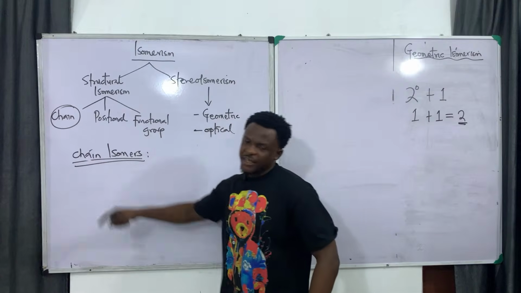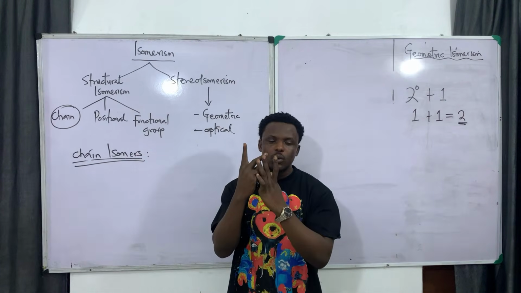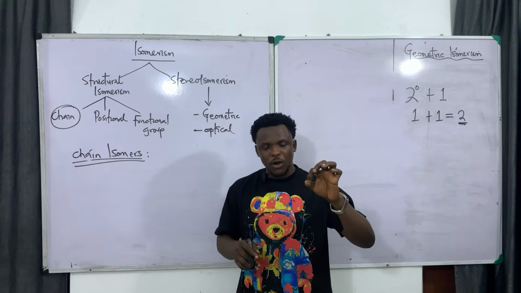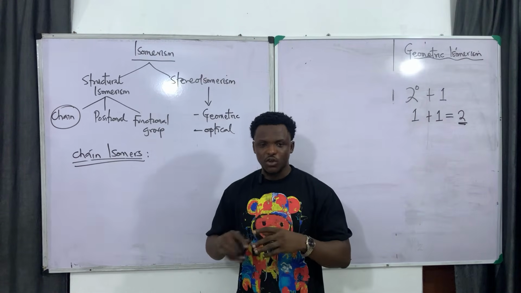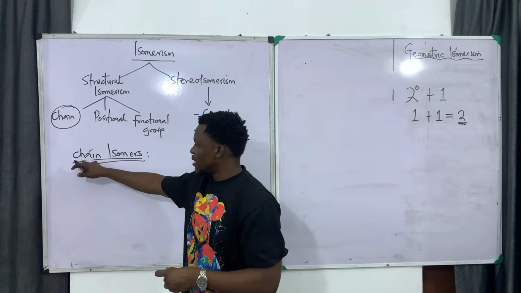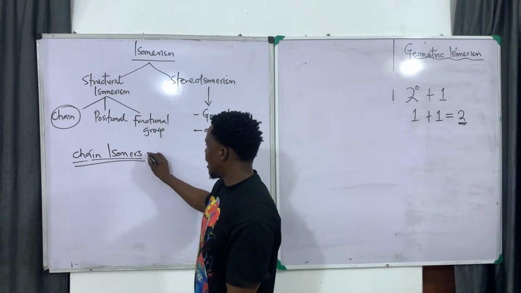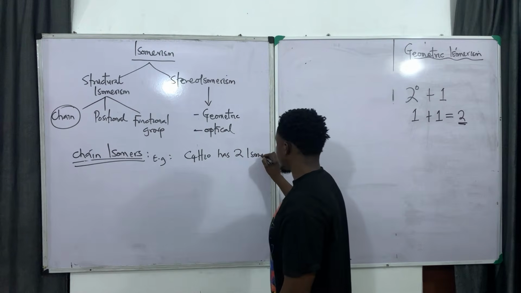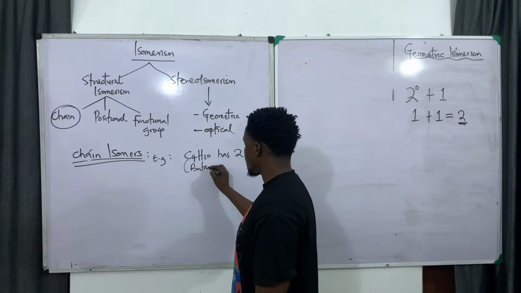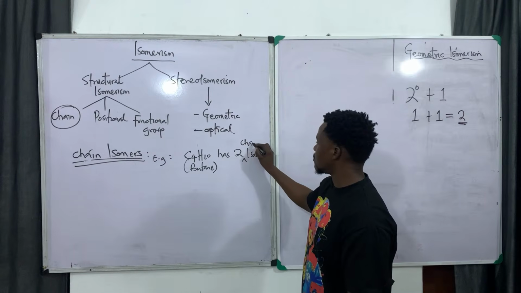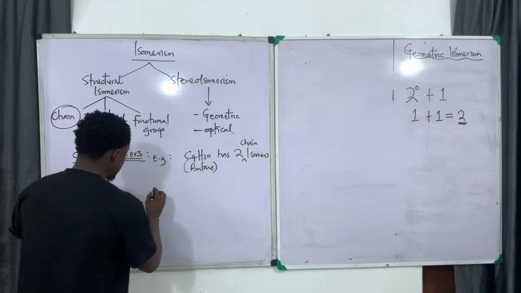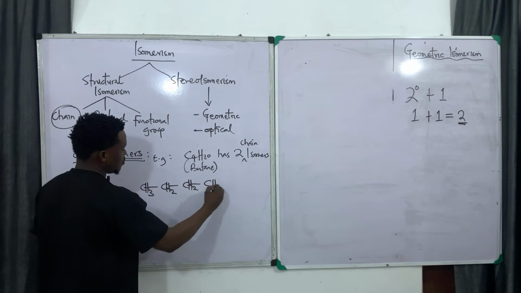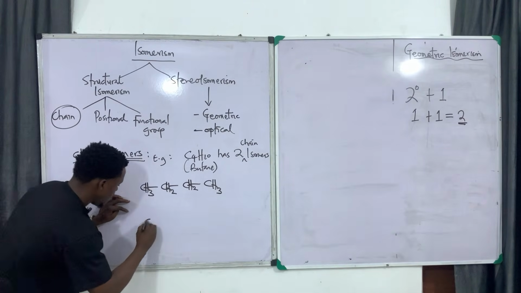Chain isomers, as the name implies, chain. First, what are isomers? Isomers are two or more compounds that have the same molecular formula but different structure. Molecular formula, the number of atoms present, is the same. The only difference is that the structure differs. Now, in chain isomers, their structure differs in their chain arrangement. Example, C4H10. This one has two isomers. C4H10 is butane, and I said it has two chain isomers. How did I know? Now this is the structure of butane: 1, 2, 3, 4. So you put CH3, CH2, CH2, CH3. The second structure is 1, 2, 3.